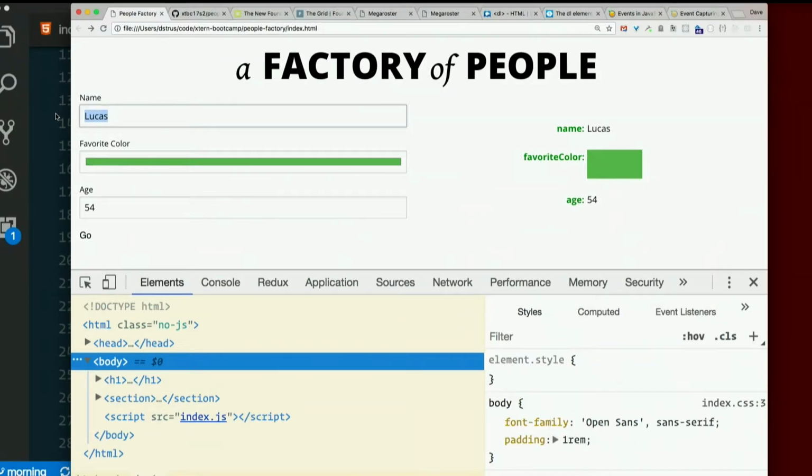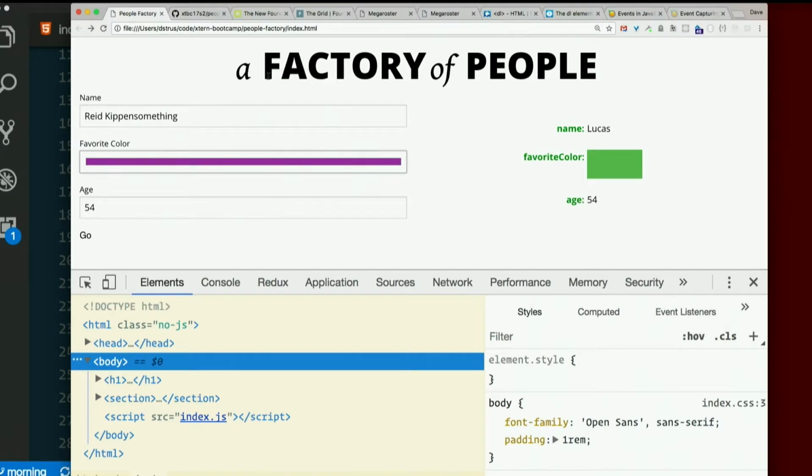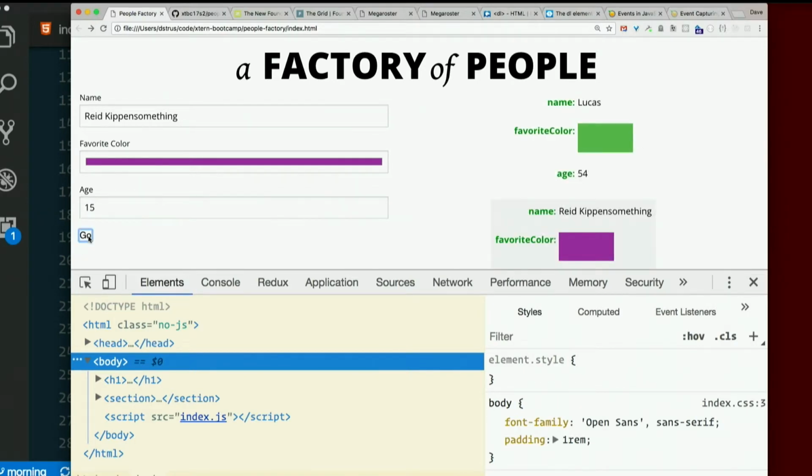Remind me your name, sir. Yeah, Reed, that's right. Kipping something, right? Kipping what? Kipping Brock. Favorite color? Yeah. It doesn't matter. I mean, you don't have to worry about having the wrong answer. None of us know anyway. He's probably about 15. He's a prodigy.